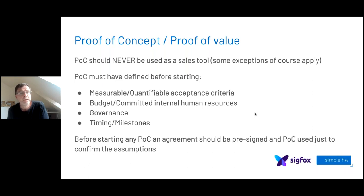So please really put in things like packet loss, and even some soft criteria, like people like the design or don't like the design, they like the application or don't like the application. Those really should be set up before starting any POC. Also, don't forget that the company for whom you are doing the proof of concept needs to have some budget and committed internal human resources for it.